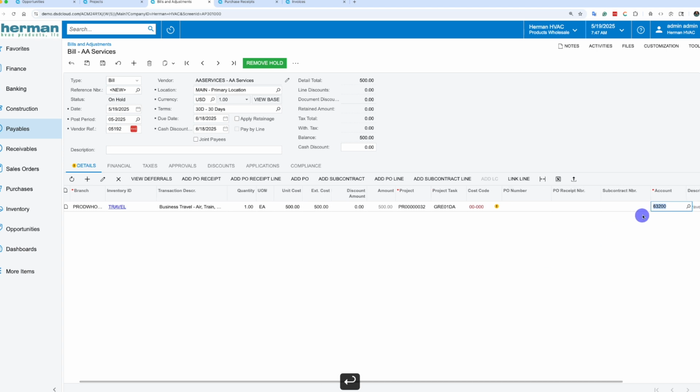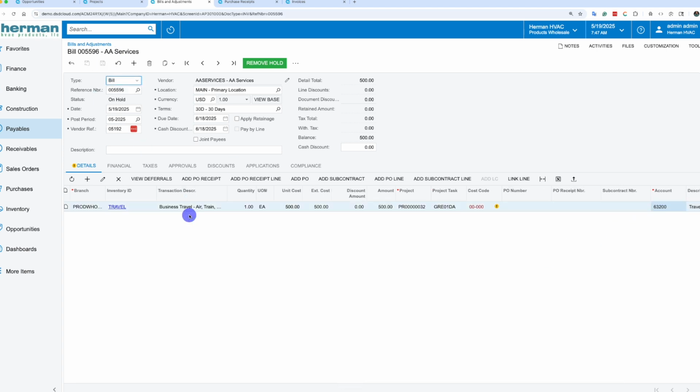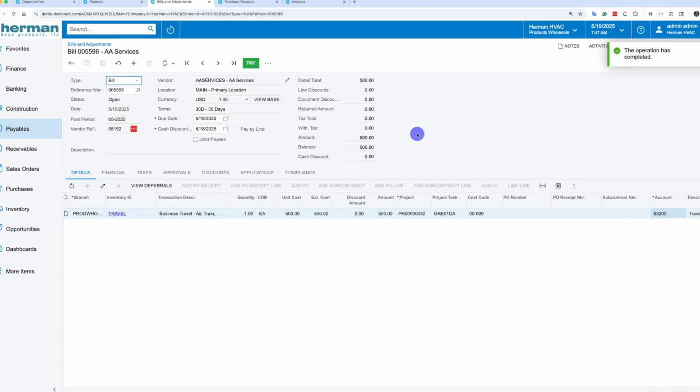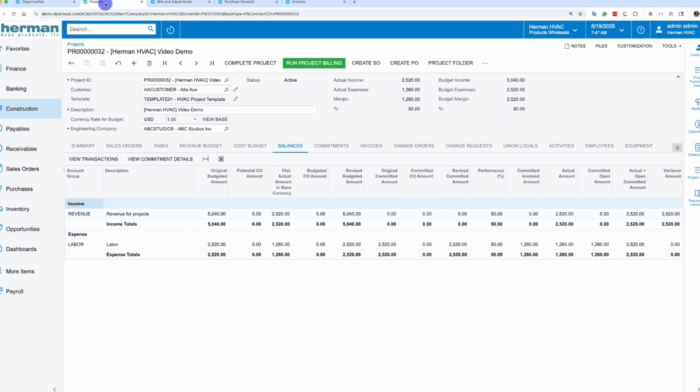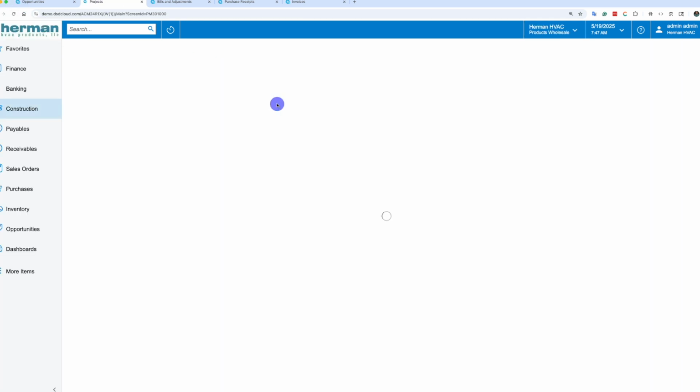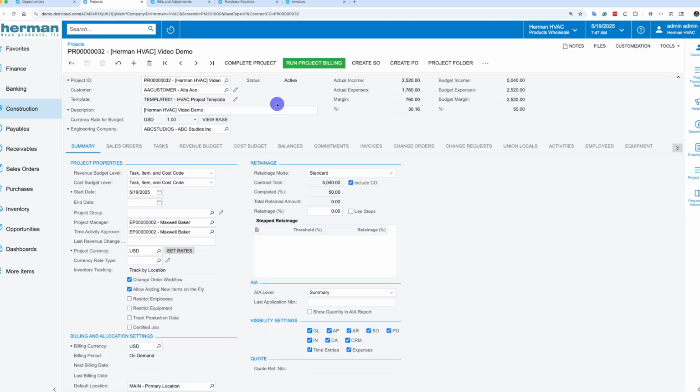But in this case here, when I go ahead and save this particular bill, take it off of hold and release it, this AP bill will now post to that project. So if I go back to my project, originally we had $1,260 worth of expenses. If I refresh, I now have $1,760.